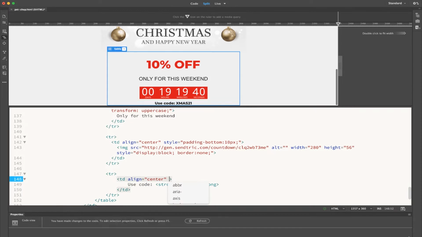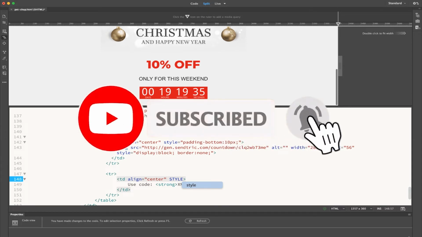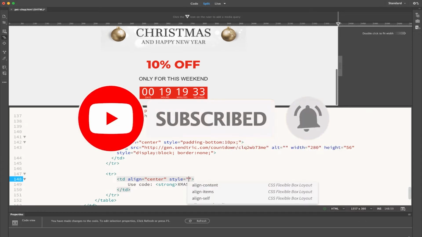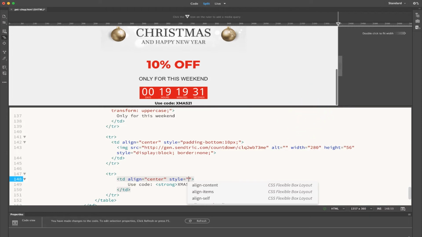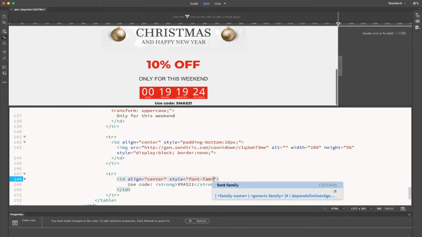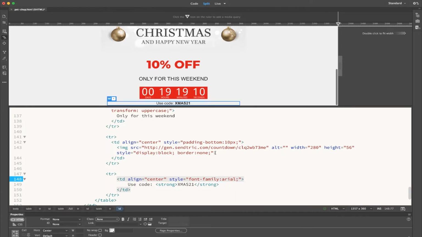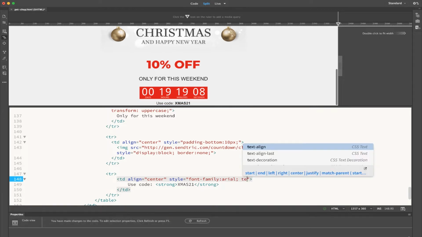However, out here I need style. Yo, it's capitalized now. Don't need it capitalized. Font. Wow. Font family is going to be Arial, so that the text to the left is not bold. Something like that. This is a little trick I'm just working with here. And then everything can be text transform uppercase for my case.